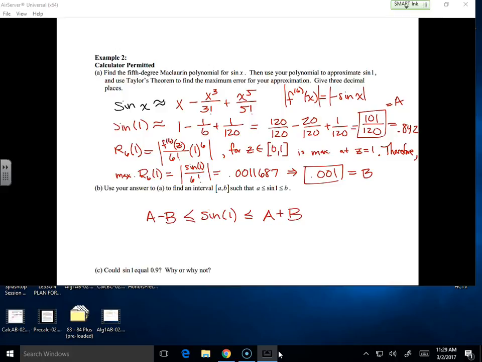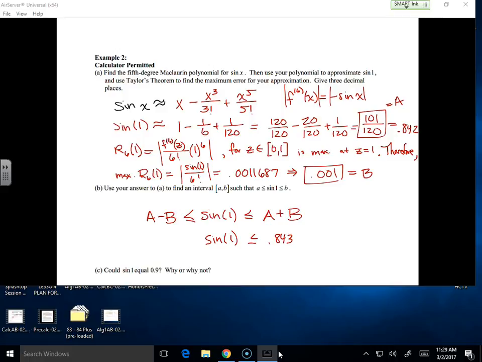I would actually store the whole thingamabob, or just go scroll up and grab it. I wouldn't do the rounded version. Remember, we don't want compounded error. So on the upper bound, we would end up with sine of 1 is less than or equal to 0.843. Oh, I didn't round though. Oh, did I steal the wrong one? No, you're good. 0.8428. I stole the wrong one. I stole 1 over 720.